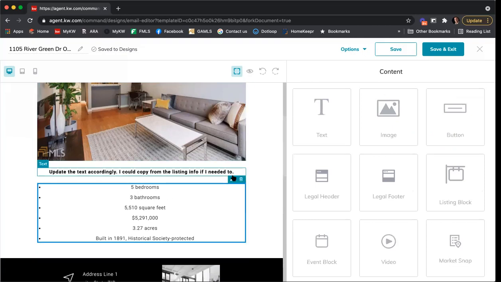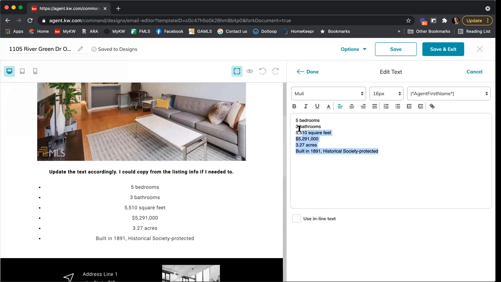And then I can edit this information about the listing. So let's do. All right, so this is going to be 1 bedroom, 1 bathroom, 710 square feet, and we are listed at $175,000.